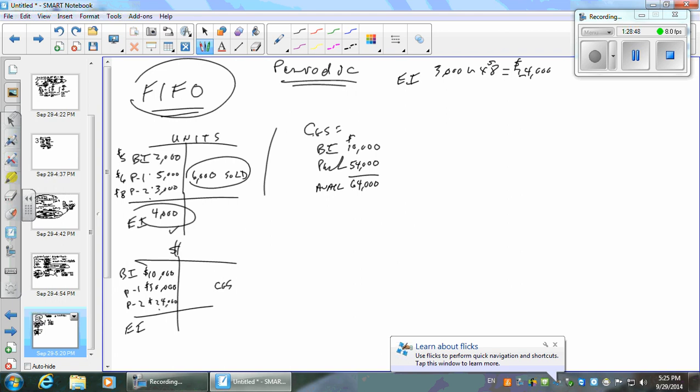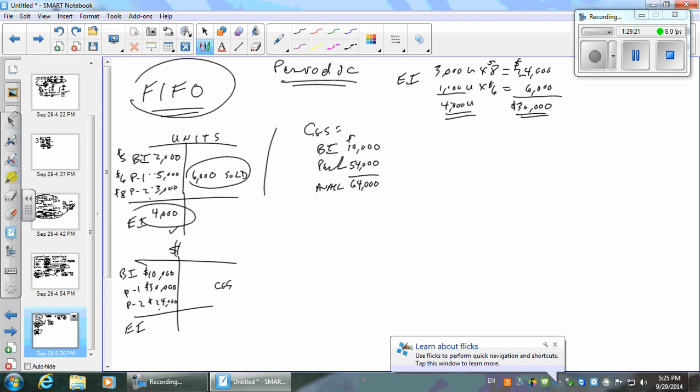In order to put it down here. And then how many more do you need to make 4,000 units? 1,000 more. Which ones are they? The next most recent purchase, right? First purchase, I'm sorry. So of these 5,000, it'd be a $6 one, is that right? So is that 6,000? I think for FIFO, my ending inventory is $30,000 for 4,000 units. Did I do it right?